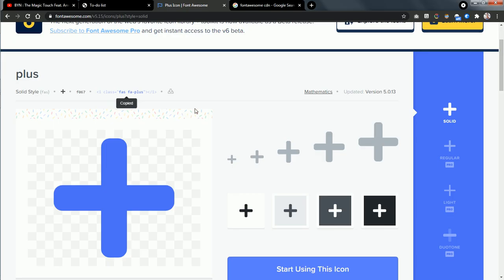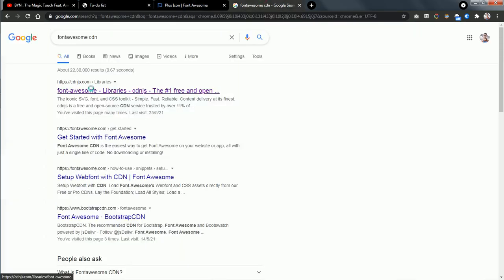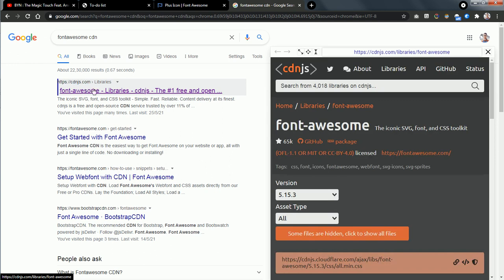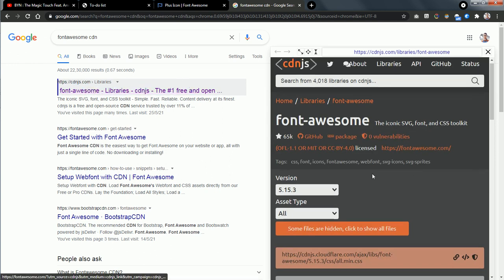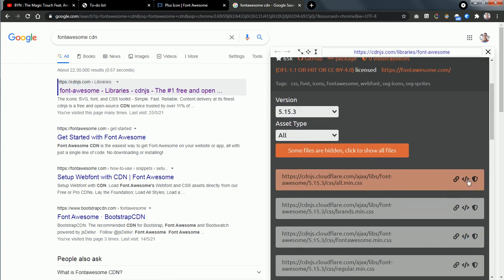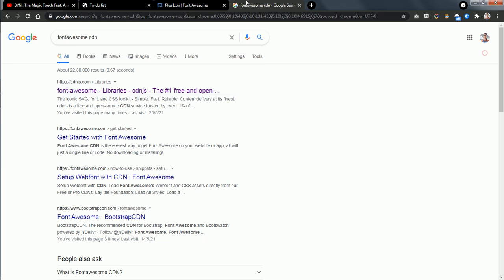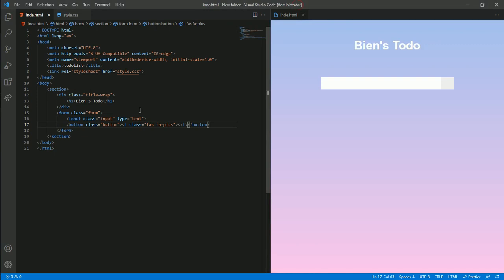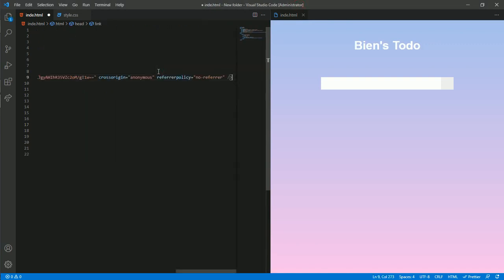And also we need to import the CDN, so click on the cdnjs site and copy the first all.min.js one. Okay, so close it. Now paste it in the header tag.